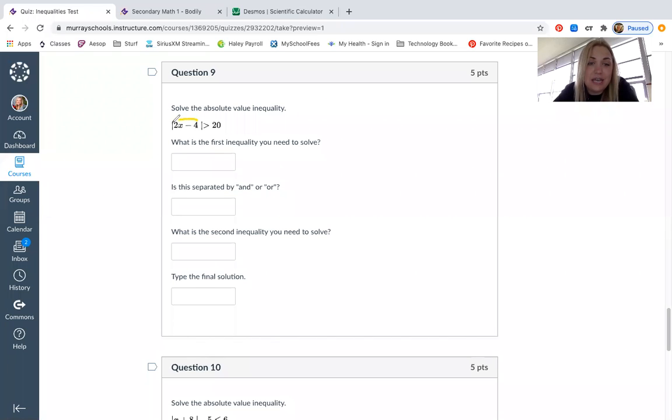So I can actually take this and write my 2 inequalities. So I have 2x minus 4 is greater than 20. That's the one that was given to me. And then remember, when it's greater than, you're shading the bigger side. You're going to shade out from the numbers that are on the number line. That's an OR graph. And then you also have 2x minus 4, and instead of greater than 20, this one's going to be less than negative 20.